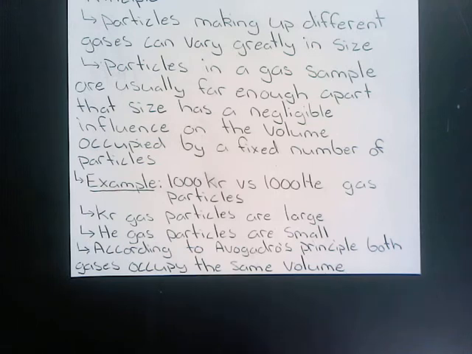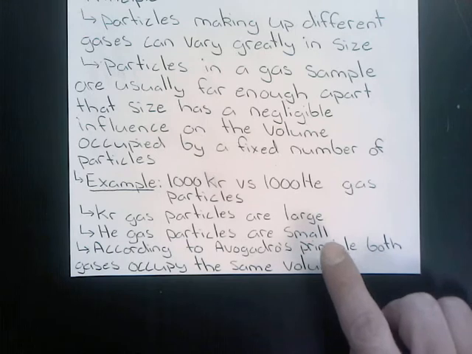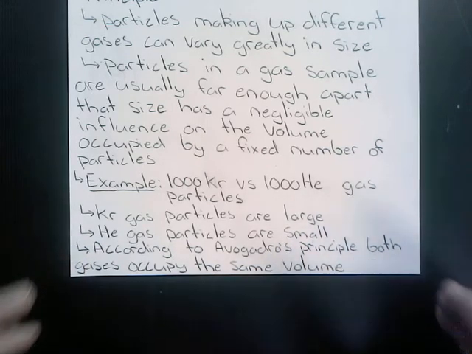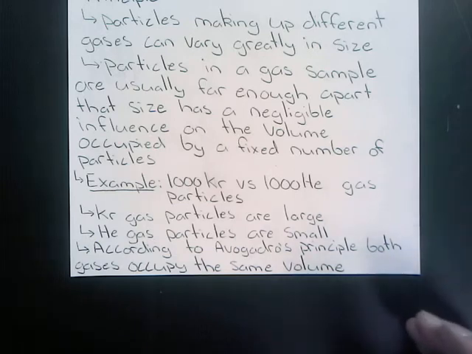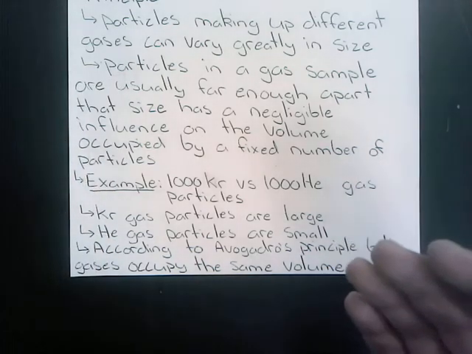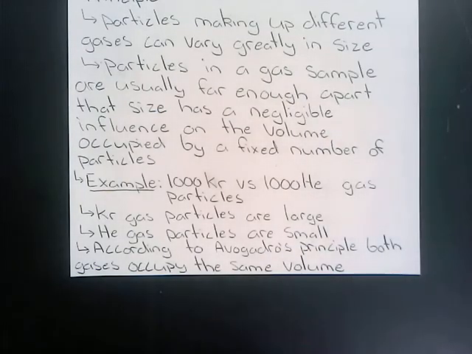Okay, so the kinetic molecular theory, that assumption that gases are really far apart and their size is virtually negligible, influences this statement right here. 1,000 krypton versus 1,000 heliums, what it's saying is they occupy the same volume. They take up the same amount of space. Now, in reality, if you had 1,000 big pieces versus 1,000 little pieces, you would have a difference in volume, but the way gases behave, it's so minute that we can barely tell a difference. There is a difference, but we can barely tell it. Okay, so using this principle, we can move into a concept known as molar volume.